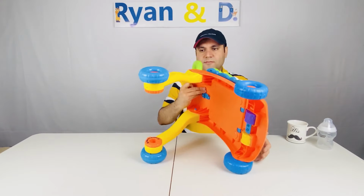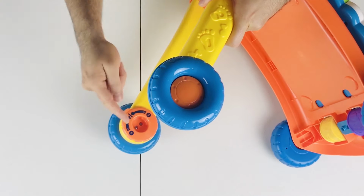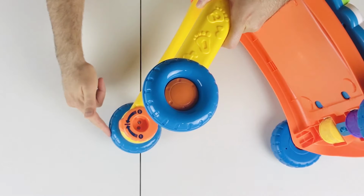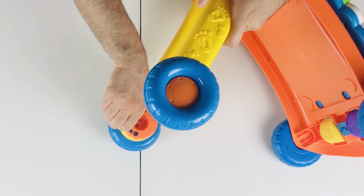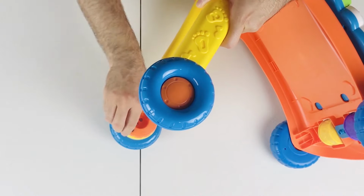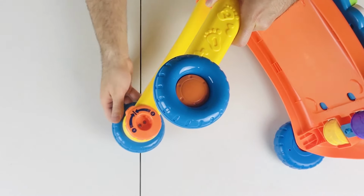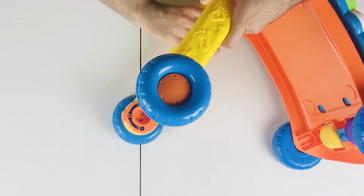There's a speed control switch on the back wheels of the walker. Position 1 has higher tension on the wheels and it's intended for kids who just started to walk. Position 2 is for more skillful walkers. The wheels move more freely in this position. By the way, make sure both wheels are set to the same position.